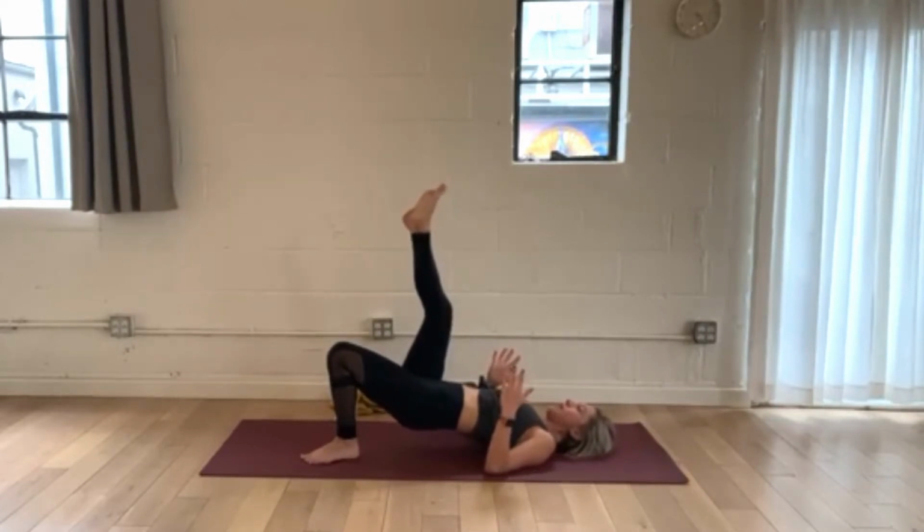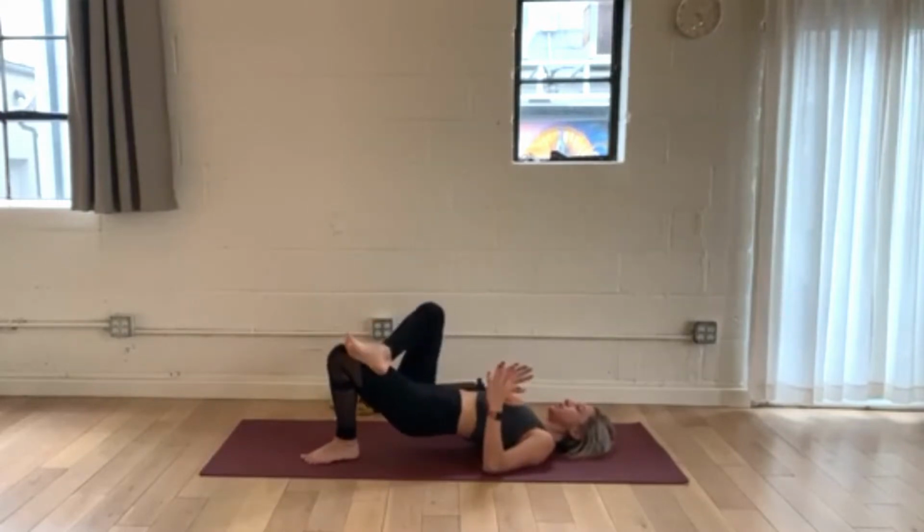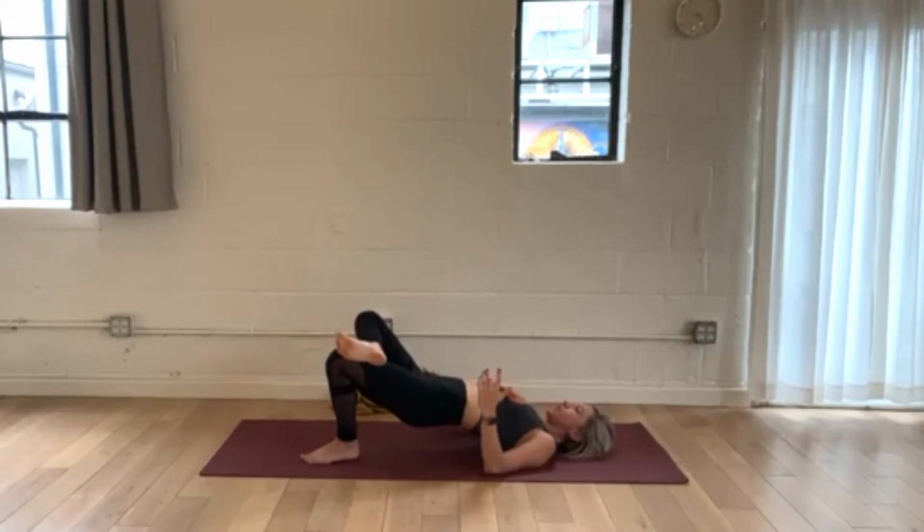On your exhale, bend the right knee. Hook your ankle over the thigh. We're coming into a hip stretch. Draw the right knee down and forward so you're tractioning out to the hip. Breathing here into that right hip joint.